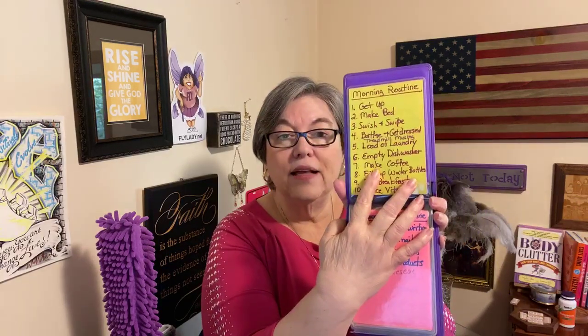Now, this is the closest thing. Let me get it right here. There goes my alcohol. Not drinking alcohol, rubbing alcohol. Many years ago, I took 4x6 note cards and turned them into routines. Your control journal is just a place to keep your routines. They can be on post-it notes, on your bathroom mirror. That's how I kept mine because I needed them in front of my face. But a morning routine, an afternoon routine, and a before bed routine.